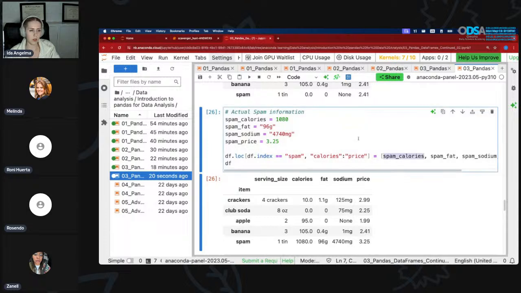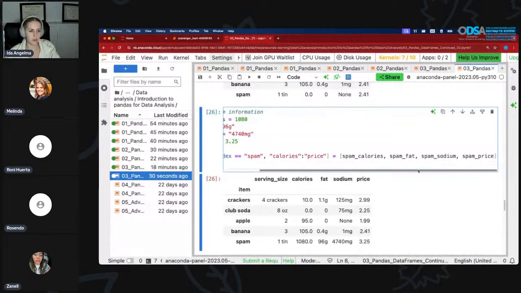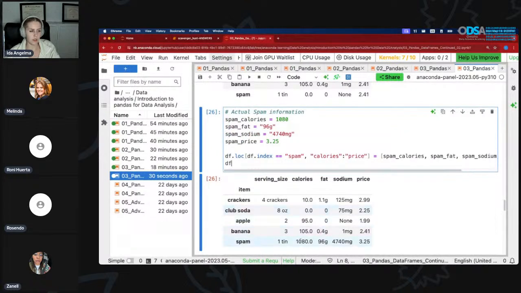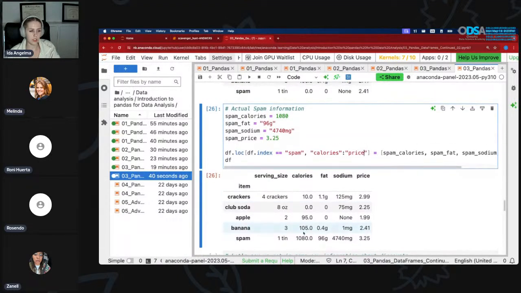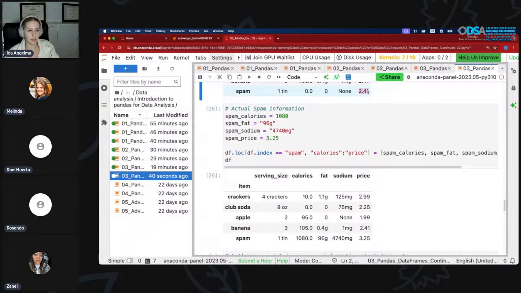We're going to be inputting calories, fat, sodium, and price. And then we can see these got filled in with this. And it just overrode all of them, even the price we had just filled in with mean, but we set it to this one.